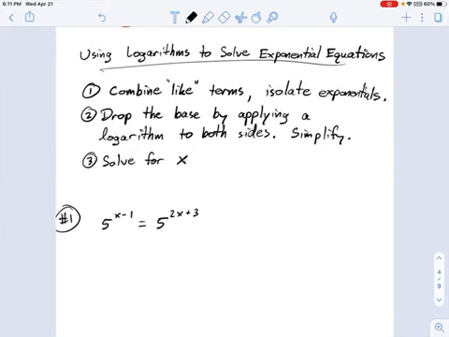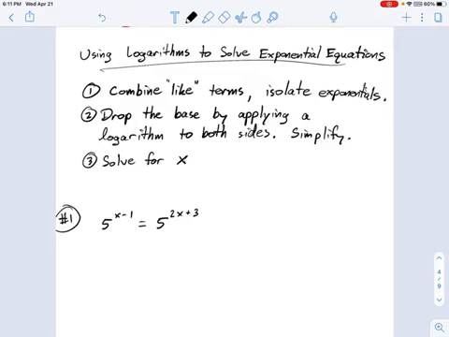Okay, welcome back to Logarithms and Exponentials. And in this video, we're going to use logarithms themselves to solve exponentials rather than just using exponential equality. Exponential equality is a fine technique when the equations are simple. But in this case, we're going to start running into things where exponential equality does not work for us.